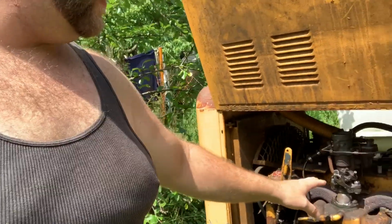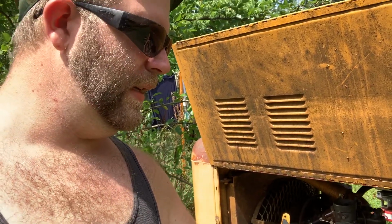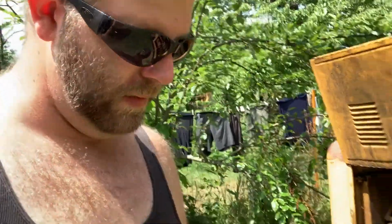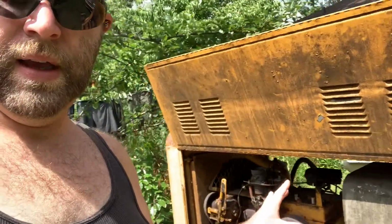It originally had the Carter WO on it, as seen on many flathead Willys Jeeps. And that carburetor just wasn't working for me. I had to rebuild it like 2 or 3 times a year, because this machine doesn't get run constantly.